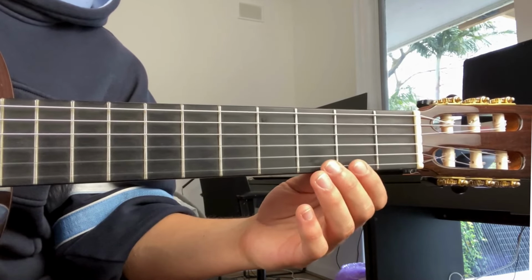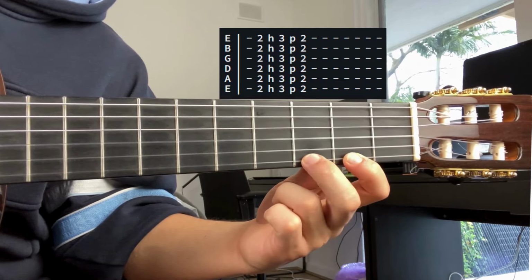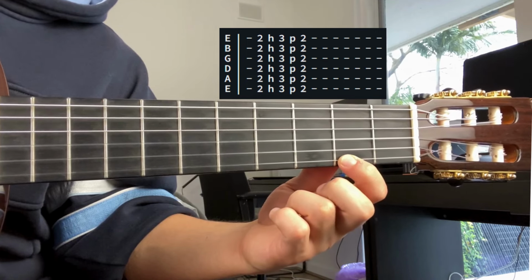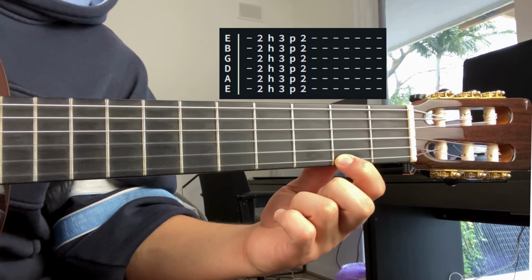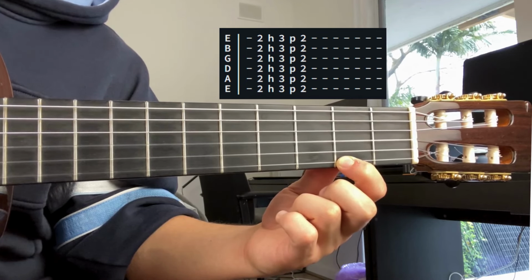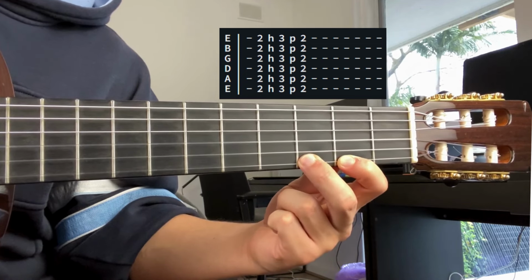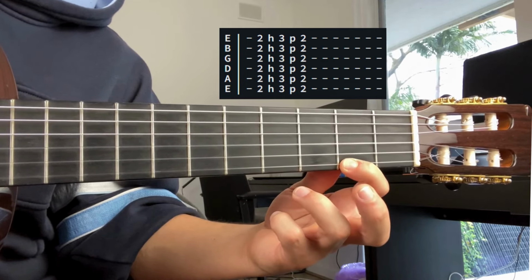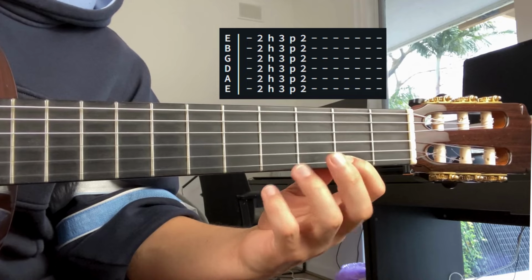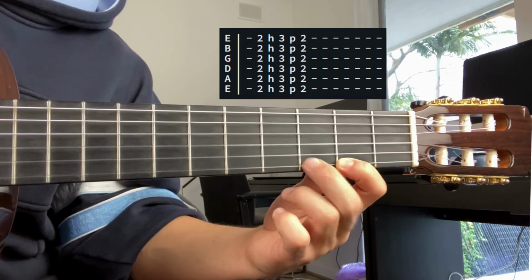Okay, so let's, for instance, start on the second fret here. Index finger and middle finger here. Now you're going to play that note there with your index finger. You can do your rest stroke or free stroke, whichever one. When you play it, you don't play again, but you hammer in the next note and then you pull it off. That's called a slur. So hammer on, pull off. That wasn't very good. Play, hammer on, pull off. And then you keep doing that.